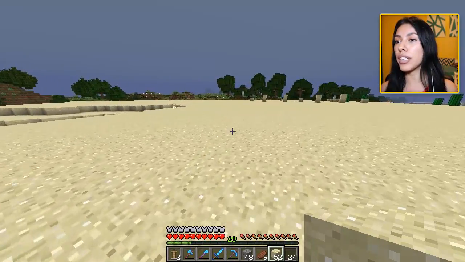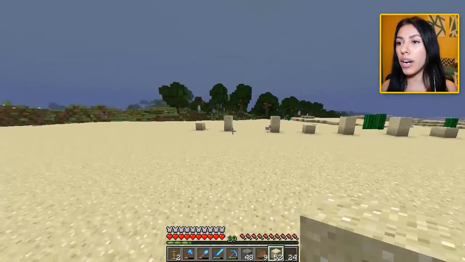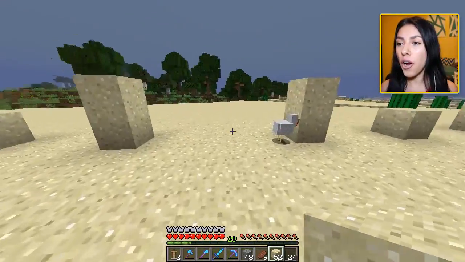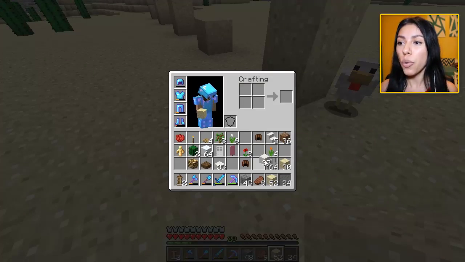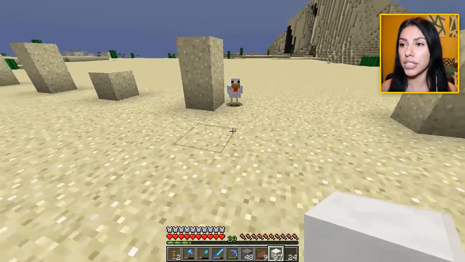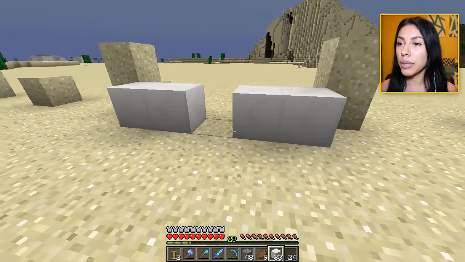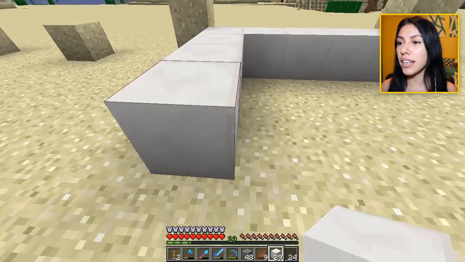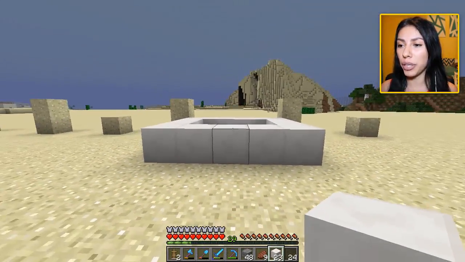So right now, what we're going to do is make the front entrance, and that is going to go right in between this section right here. Actually, not the front entrance, the ticket booth. We're going to use some quartz, and we're just going to create a little rectangular shape, nothing too crazy, but we are going to add some detail to it later to make it look a little bit cooler.